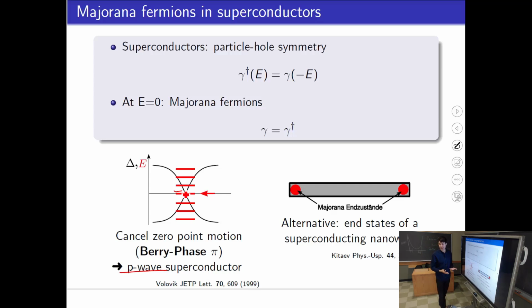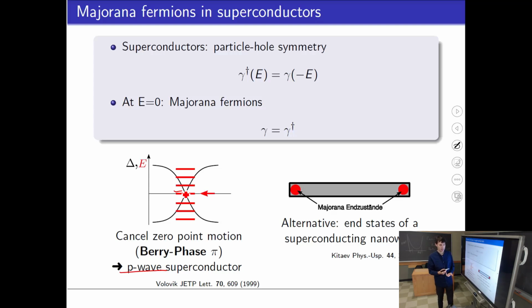This creates a pathway to generating these robust, stable Majorana fermions living at this energy level at zero energy. And a couple of years later, Kitaev proposed this famous model, which is conceptually similar to this, but the p-wave superconductor in Kitaev's model is one-dimensional. So this is for a two-dimensional, three-dimensional material, Volovik's result. And this is one-dimensional.